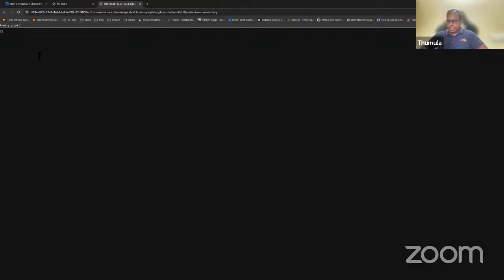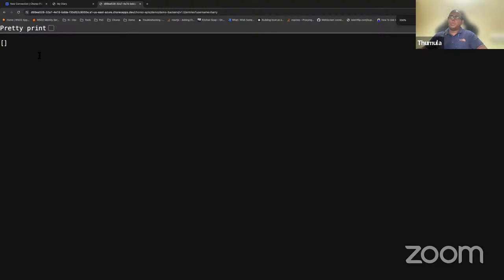I'm not sure whether this is visible. Yeah, so as you can see, we get an empty list, but we don't get an unauthorized error because with managed authentication, we have our sessions in terms of HTTP-only cookies. So in between tabs, they still work without any issue.